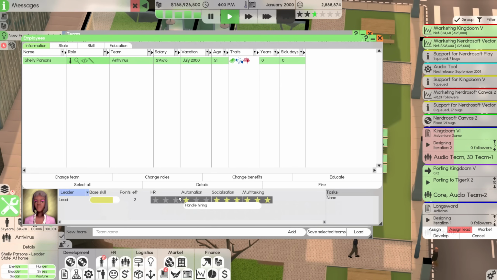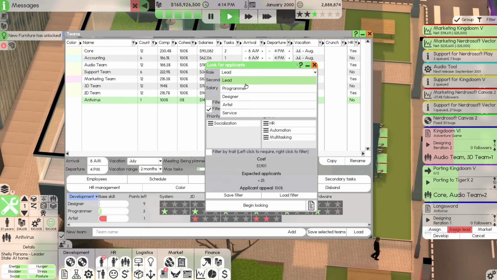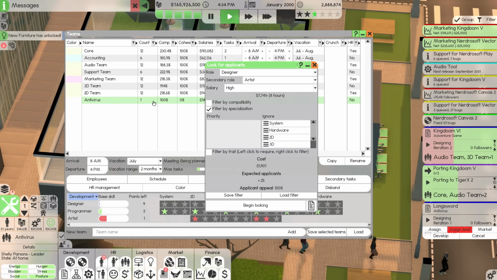No, we don't. And we don't do that because I prioritized socialization and I went with multitasking instead of HR, which would let her actually handle all those things. So I'm going to need to hire people manually to the team, which is fair enough, I guess. We are looking for 3, 5, and 1, if I remember right. So 3 designers, 5 programmers, and then 3, 4, 2. Regardless, this number needs to be 10.